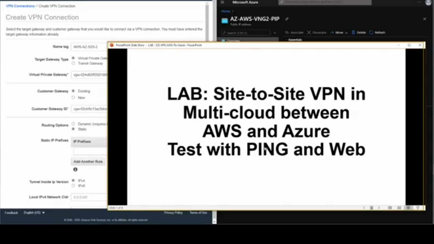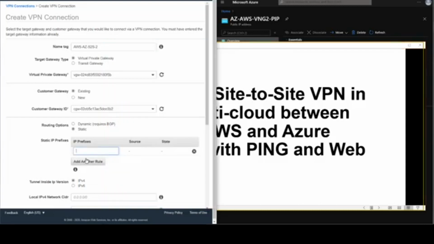So what that means is that they will behave as if they are on one side, so the private IP addresses can actually interact and communicate. That's what we're trying to do. And in order to do that, as my static IP prefix on the AWS side, I need to include that of my Azure side.